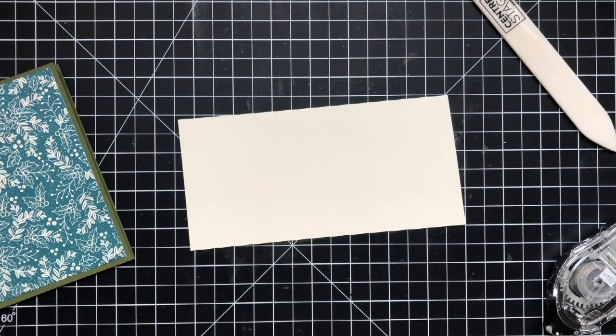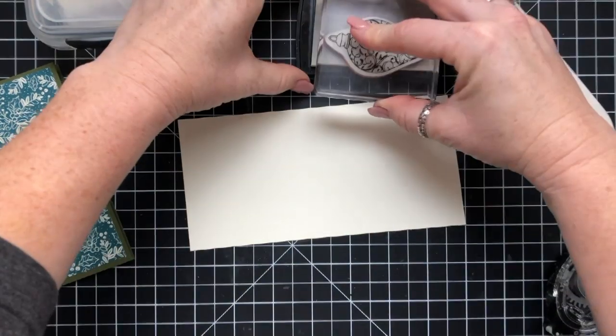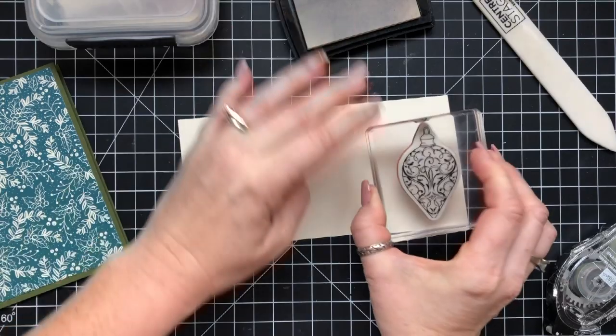Okay, so now we're going to just do some stamping using the rectangle square to cut for very vanilla cardstock for the front, and then we're going to do some stamping and heat embossing, and I thought I would just share a little bit of story time and other stuff going on.